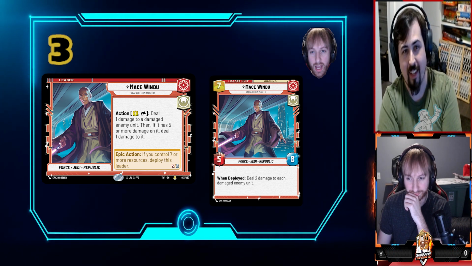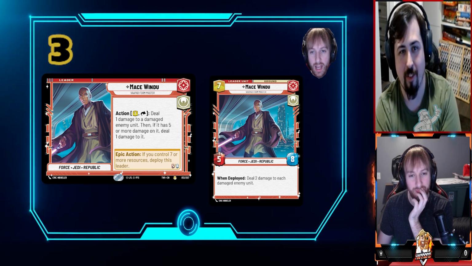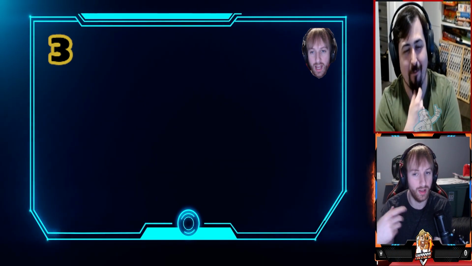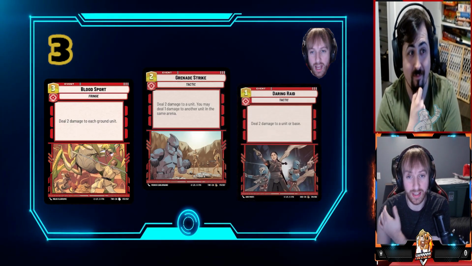Yeah, because he comes out on 7, so unless you're ramping, you're gonna be using a leader ability more than his actual unit side. You're gonna have to focus on using your events with him, right? Things like Bloodsport, Grenade Strike, Daring Raid, Bombing Run. Those are going to be kind of key to him.